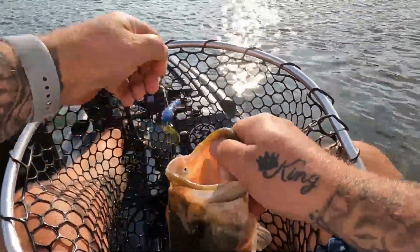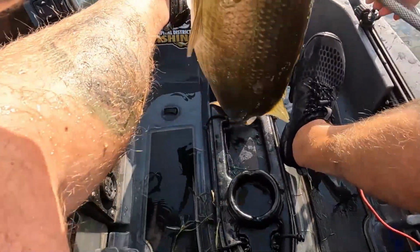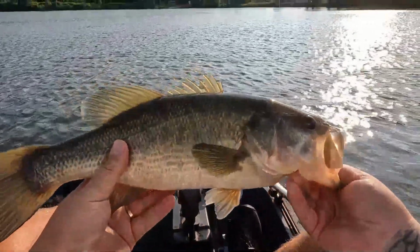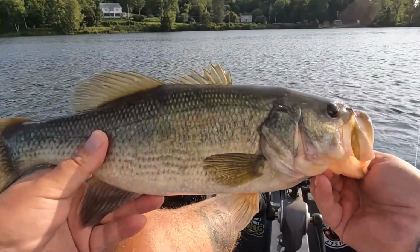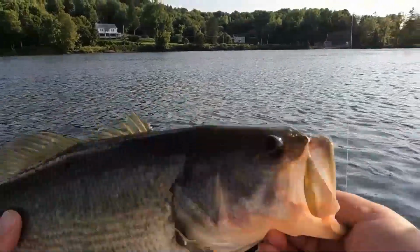Wait till I get the hook out of this guy. He has a long one for sure. I don't know. I think my biggest one in here was like a 3.2 pound or something like that. This is a long one though. That's definitely what you want. You want that length, because with that length comes the weight. Super awesome. So happy we got this.